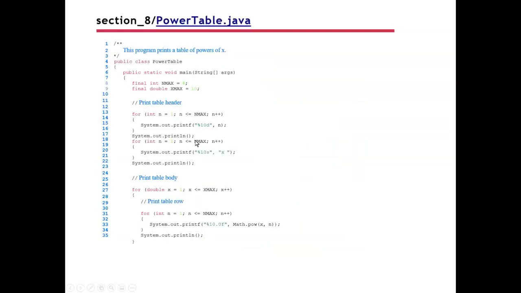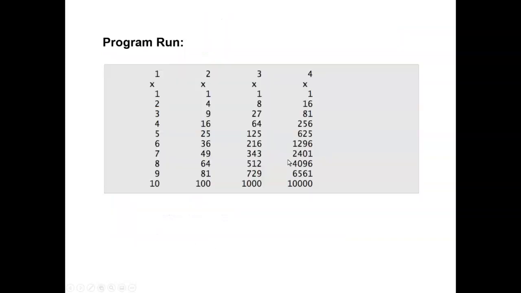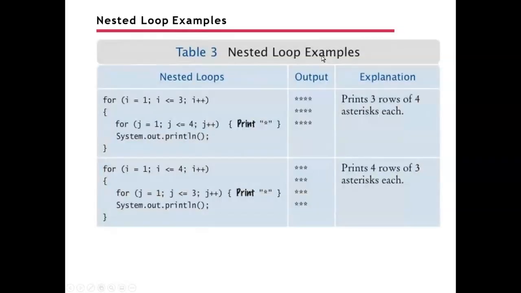But here to print out the powers of x, you have your outer loop controlling the one value and the inner loop controlling the other. Oops, and here it goes. So this would print 3 rows of 4 asterisks. This would print 4 rows of 3. Lots of opportunities to screw up here, though. You know, an extra semicolon here or there. Notice that this print is aligned with this loop. This print is not.